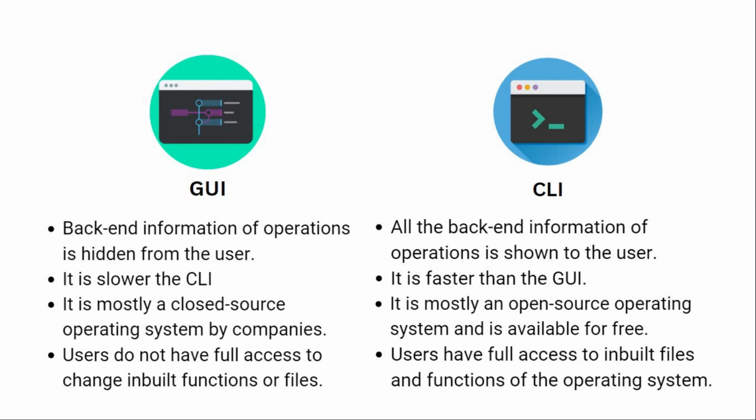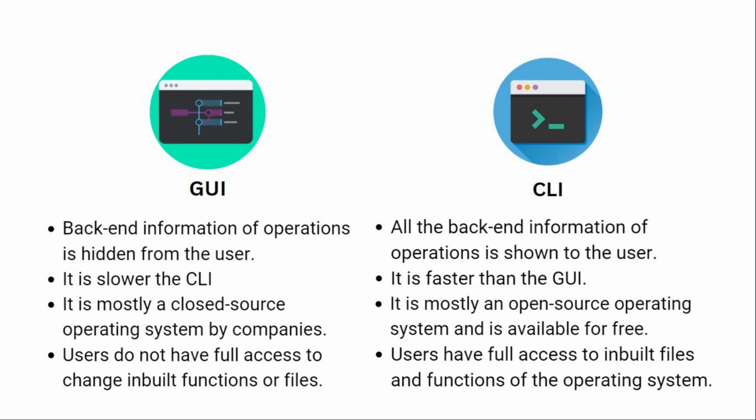On the other hand, CLI shows you every single activity or operation or task you perform on your terminal. So you can see what actually happened on the backend of your computer system. That's why a hacker prefers a CLI operating system over GUI, because it's more visible, it's more efficient, and it's faster. So let's see the practical difference between these two interfaces and these two types of operating system.